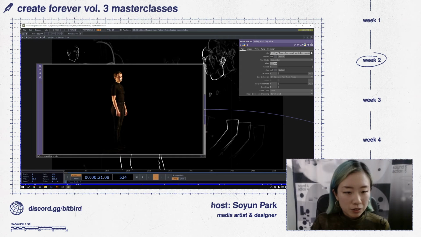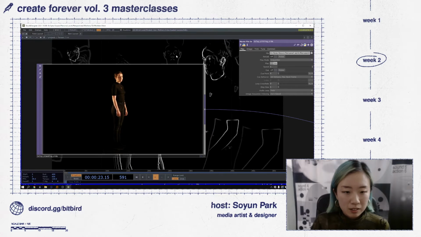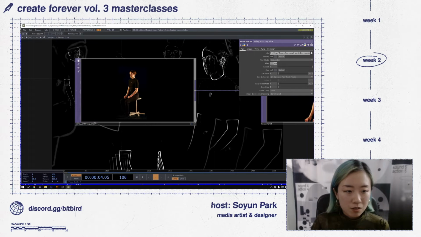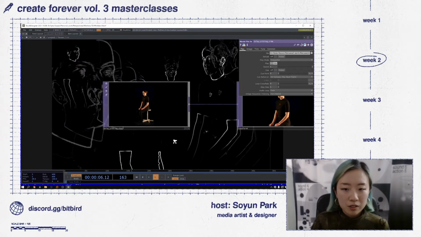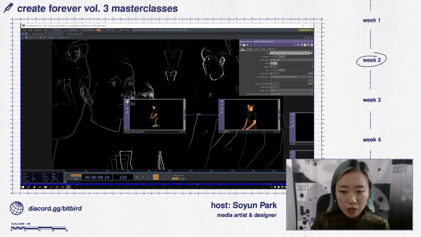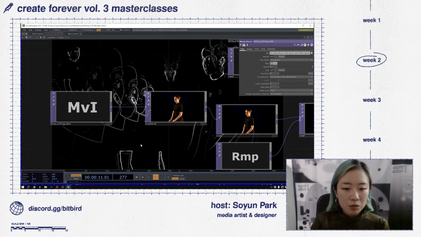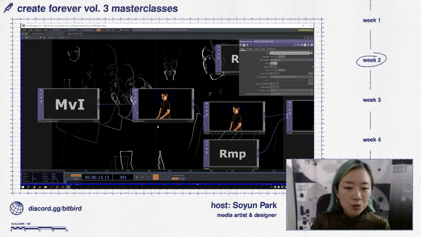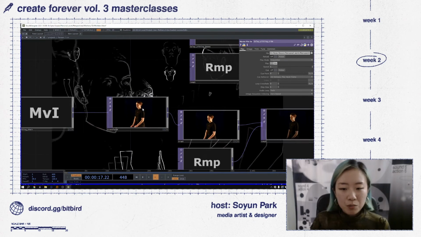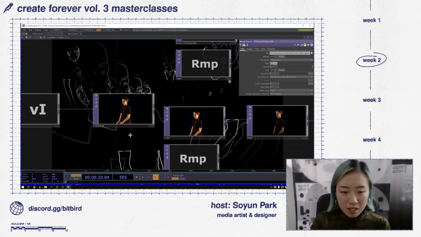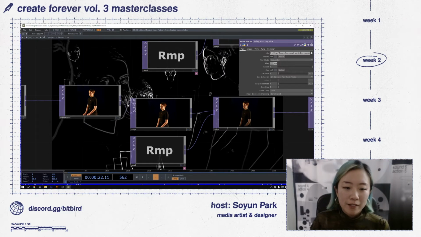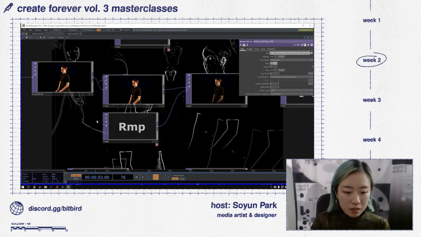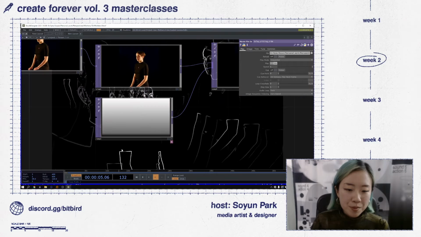So here she's standing. This one is sitting in a chair. So there were different poses of her. And then what I did was I transformed. So I connected this video to transform, so I put her in a position that I want. And if I want to crop, then I crop this image with the crop node. And then I also put a ramp, which is a gradient.